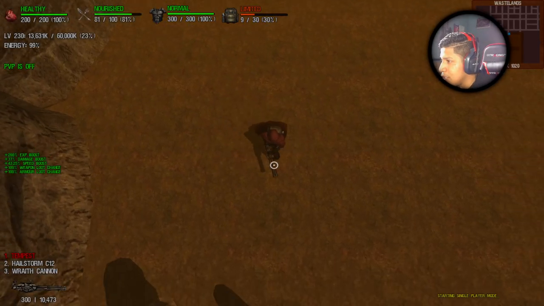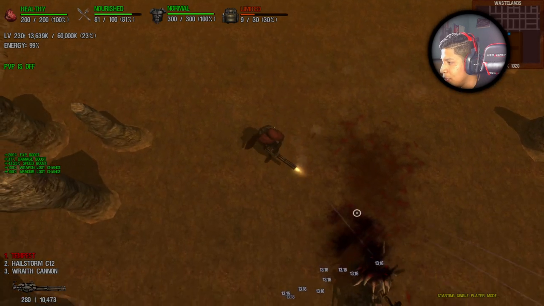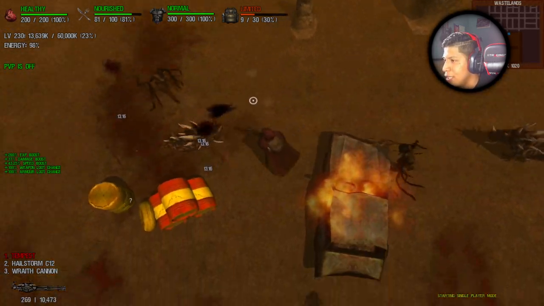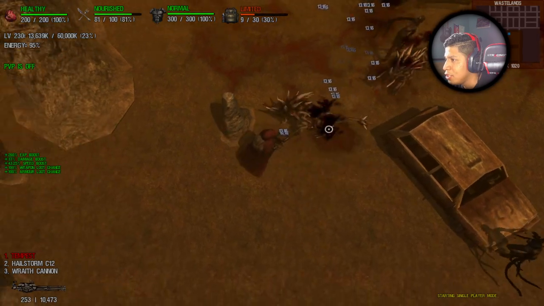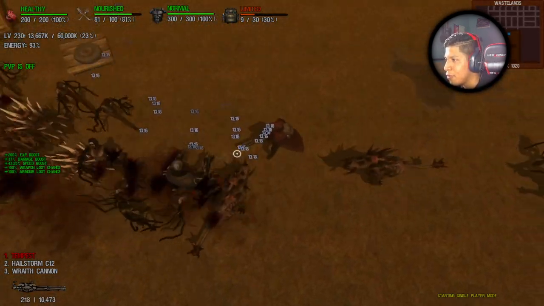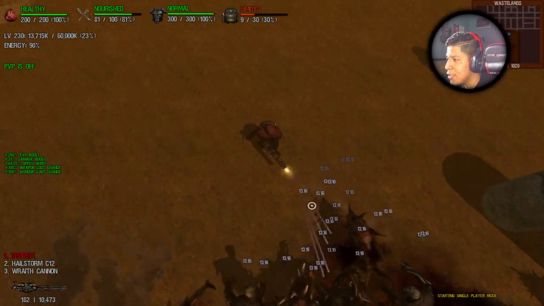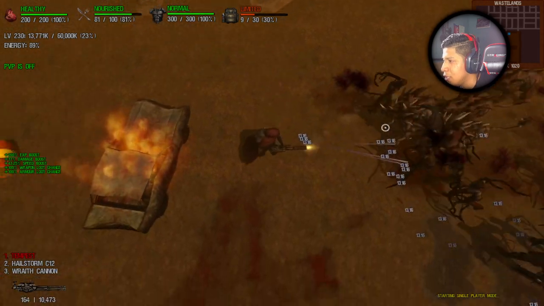Let's go. Alright, so let's see. Let's start shooting. Yeah, I'm so used to this now because Wasteland Death Row just kind of trains you to become better. I'm not even afraid of Death Row, Wasteland anymore. See? But yeah, as you can tell, guys, it's literally almost the same thing as the Wraith Cannon.